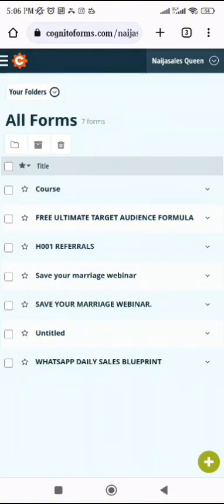So the next thing I want to do now, after you have been able to come to this place, if you want to now create a form, you create a form. It is that form that you use to collect details. So when you see that people are using forms for their lead generation, it's because they want to use this automatic contact saving. That is why they are using forms.